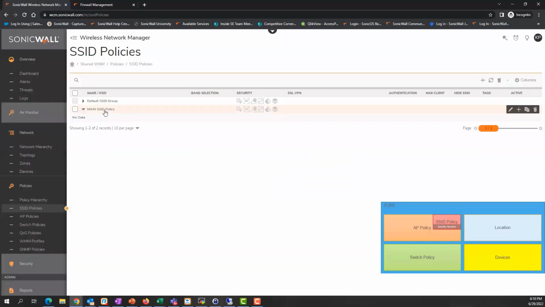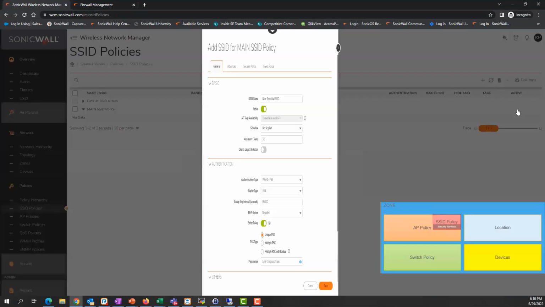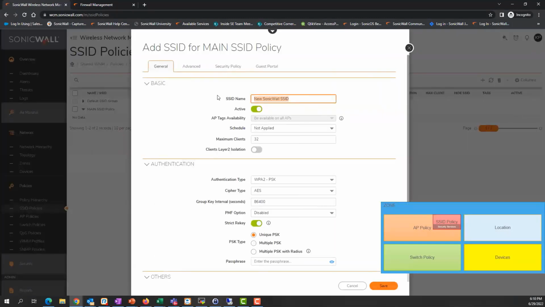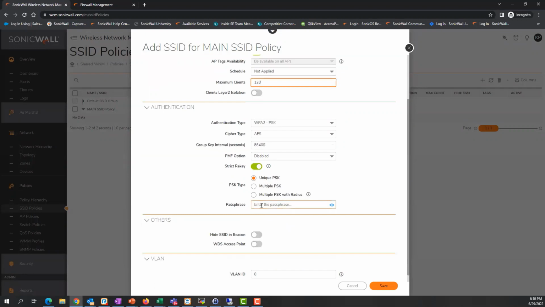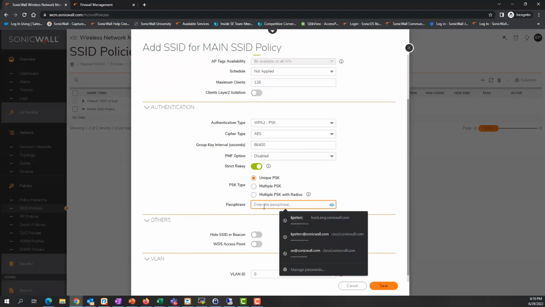All right, so now we have a main policy, but you can see we don't have any SSIDs under it. So we're going to click on add here, and we're going to call the first one main Wi-Fi. All right, we'll give it 128 clients, and we'll go down here and put in a super secret password.